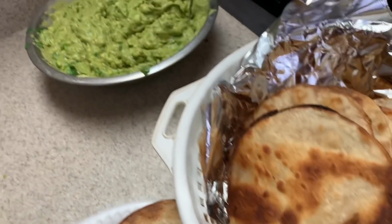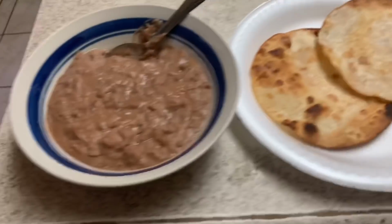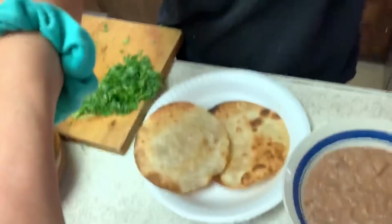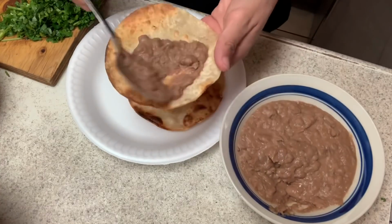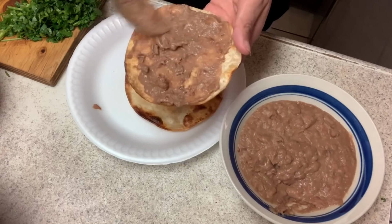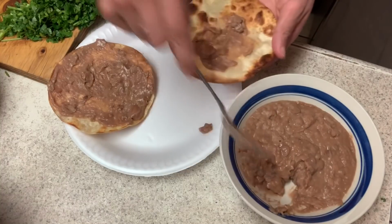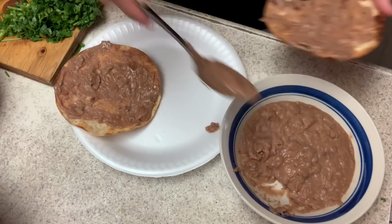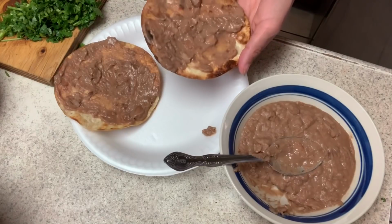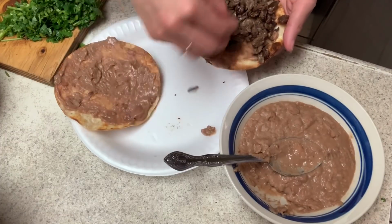So we got everything ready, the tostadas, the guacamole, the meat, the beans. The beans are right here. Now for the fun part, we're gonna dress these up. Like I said, I'm gonna make a regular one and a vegan one. So you're gonna put the beans like this, like if it was mayonnaise. See how nicely they just go on top? Okay, now on one of them, I'm gonna add the meat. And the other one, no meat.